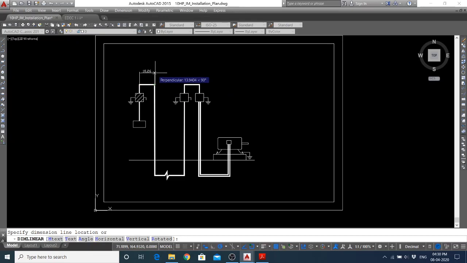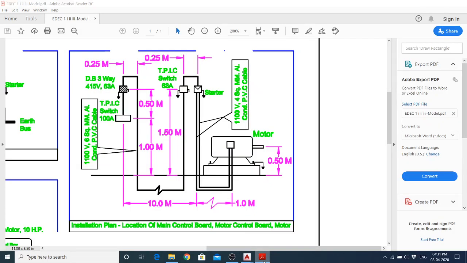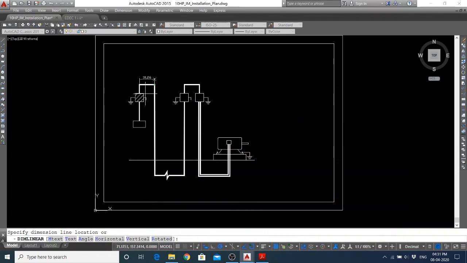Now here you can see this text. It is showing 18.26, in millimeters. So instead of 18.26 we have to write 0.25 meter. So I will click on text, then it is asking to enter dimension text.